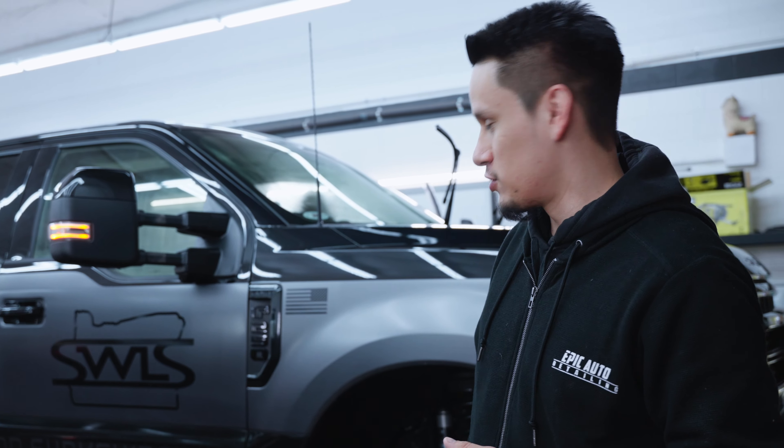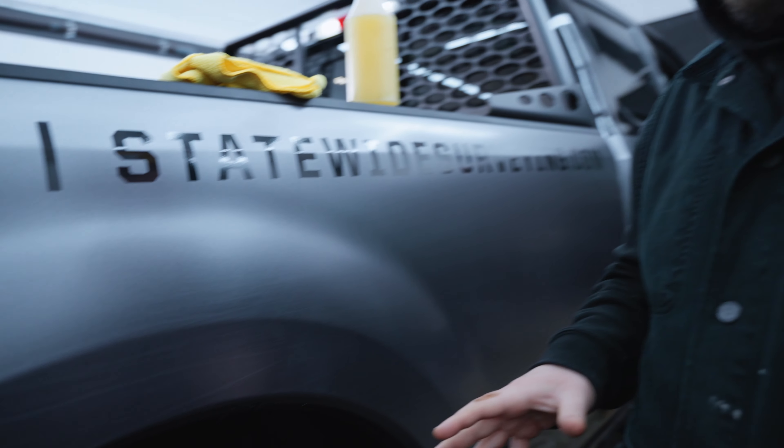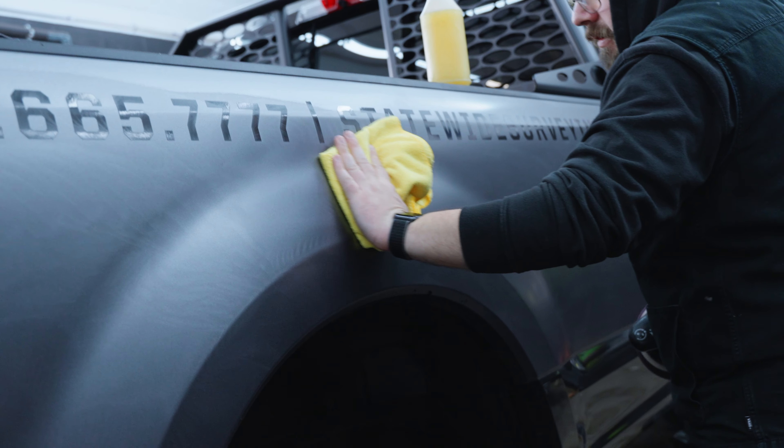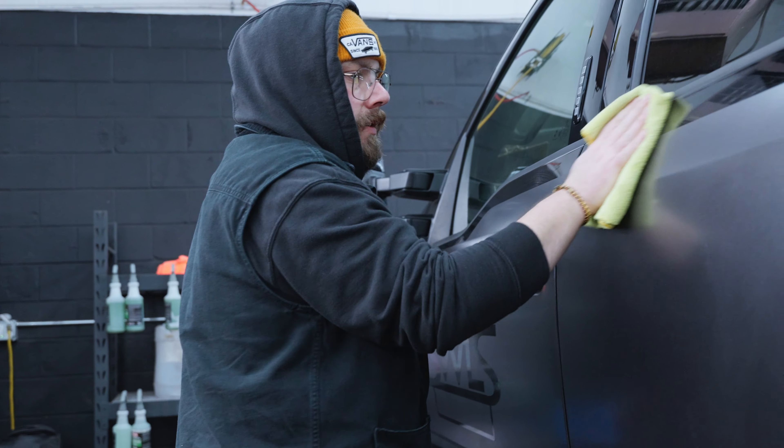So we do a full in-and-out detail for them. Some of the vehicles have wraps, like this one has a half wrap — half satin, half paint — so we're able to save a little bit of the wrap. It's not common practice to polish a wrap, but you can. Typically you don't want to because it's easy to burn through and it'll distort the color. But in light jobs like this where it's not too heavily scratched and it's a darker color, you can hit it with a soft polishing pad and a polishing compound that has filler in it. Instead of polishing it, I'm filling in those little scratches using very low RPMs and very low pressure, so when I drag it across it's filling them in, and when I wipe it off I'm not causing any discoloration. So it is possible to polish PPF and wraps, it's just not very common — it's not going to fix the problem, it'll just hide it and make it look better.